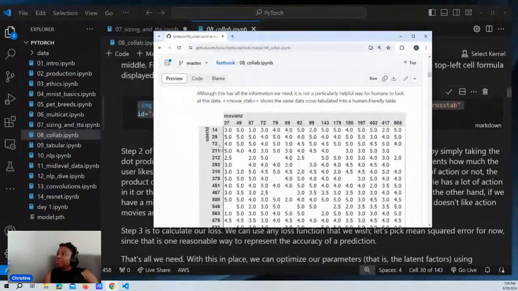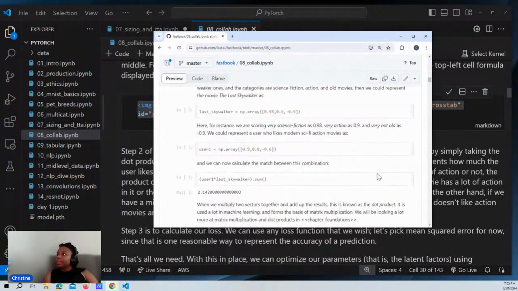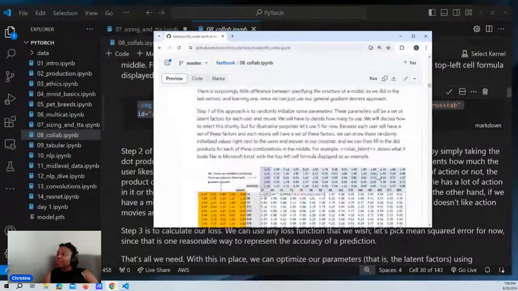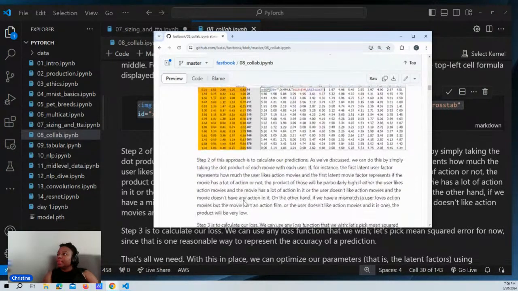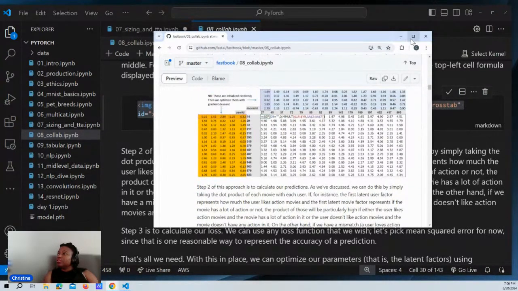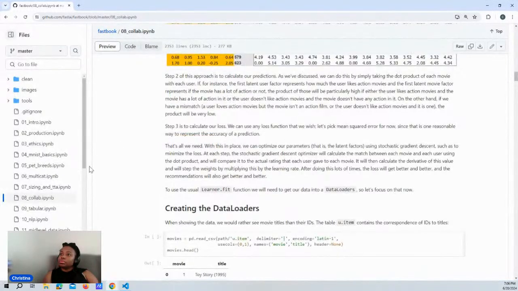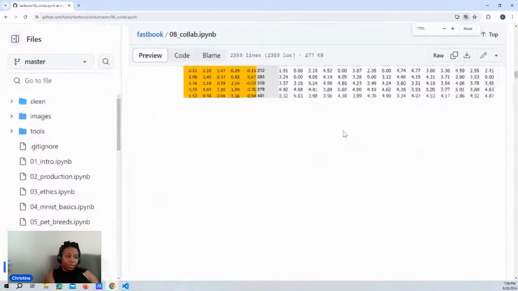So this is going to be these users and the movie ID and their different ratings. And this is the Skywalker information. These are initially random, and we can optimize them with gradient descent. So these are the users, movies, random information, random scores. I'll just use their notebook. Let me make this bigger.